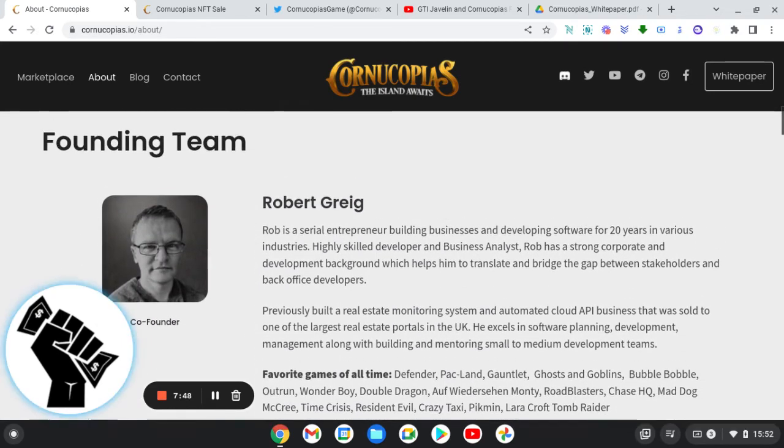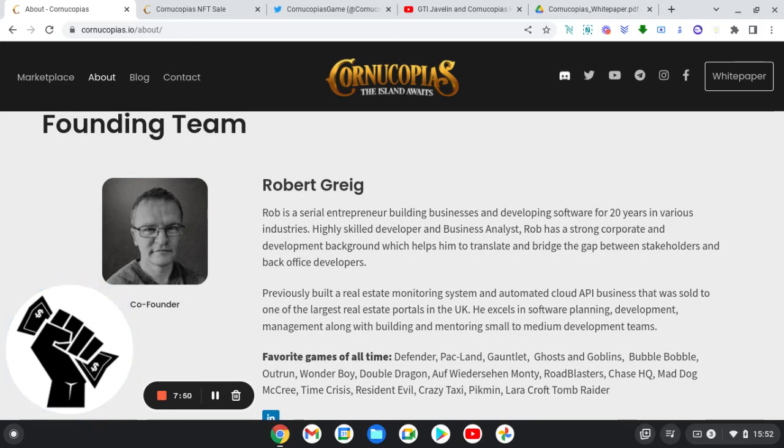Like, and here we get into the team. So the founding team. So we've got, sorry if I slaughtered your name, Robert Grieg. So Robert is a serial entrepreneur, building businesses and developing software for 20 years in various industries, highly skilled developer and business analyst. Rob has a strong corporate and development background, which helps him to translate and bridge the gap between stakeholders and back office developers. Bullish. So this guy basically knows what he's doing.